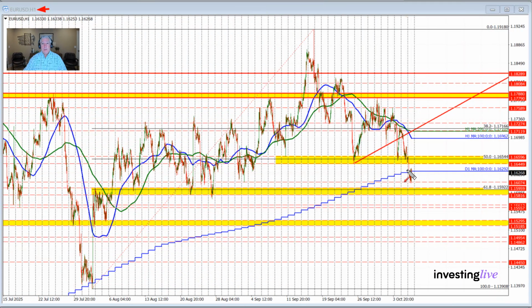Looking at the euro versus U.S. dollar on the hourly chart, the price trading today fell away from this swing area. The swing area was more recent, going over the last month or so of trading, and had a number of different lows, 1, 2, 3 different lows coming into yesterday's trade. Then we had another one and another one. So let's add up 5 of them in trading here today.